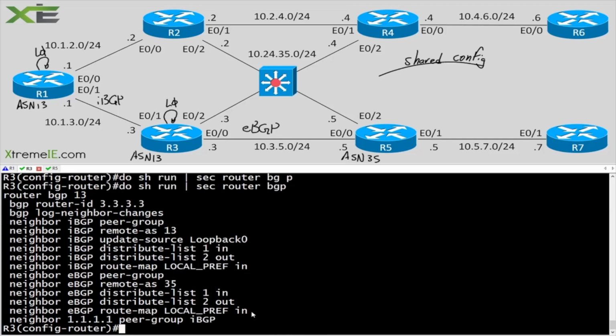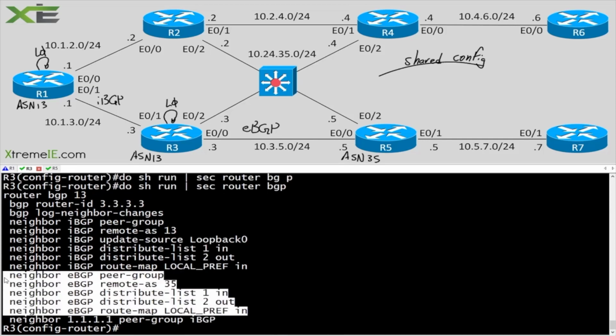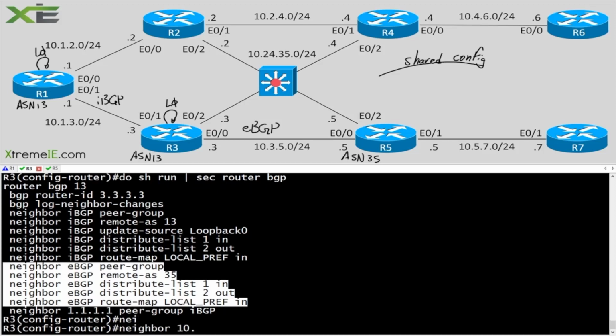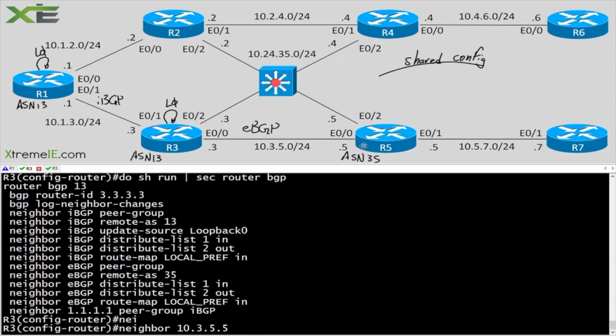All right, so now I've defined this peer group here for R5. Now all that's really left for me to do is go in and say 10.3.5.5. This is the destination IP address of R5. We're going to peer with this directly connected interface, and all I'm going to do is say peer-group, and we forgot the P, so we'll go in and say P, and go to the end here.